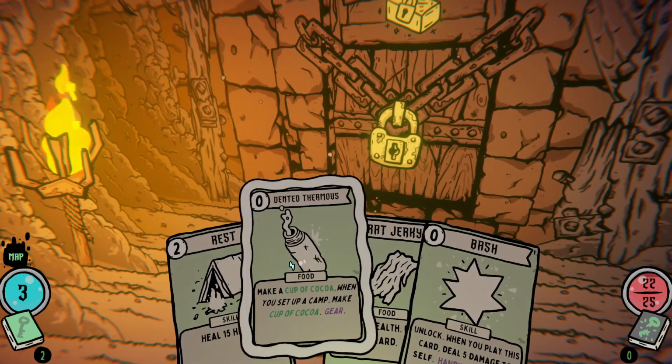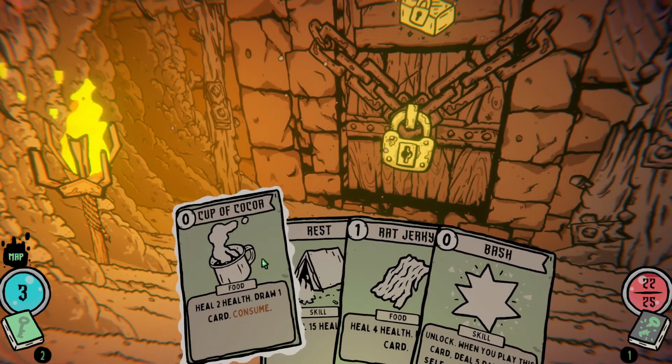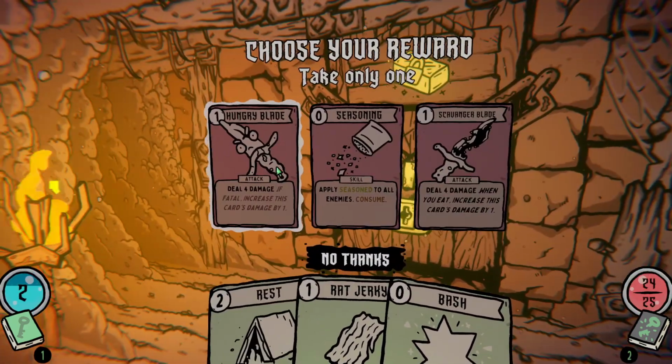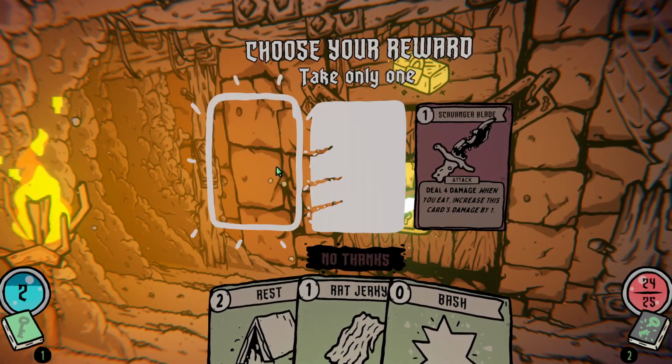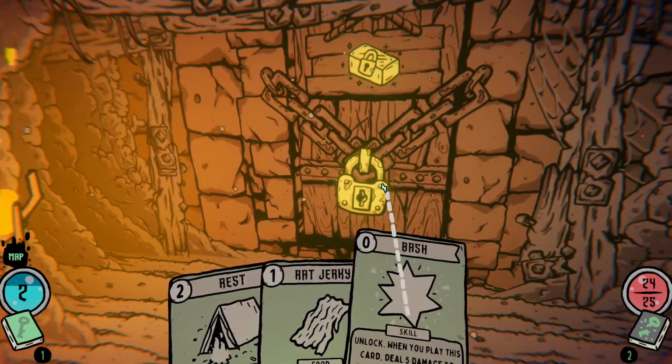Ooh, make a cup of cocoa. Cup of cocoa. Heal 2 health, draw 1 card, consume. Yeah. Let's do that. That's a nice little freebie. Hey, and I get a thing to dig for weapons. Yeah, fatal. Yeah, we're doing that. And we're gonna do... Gonna bash it.